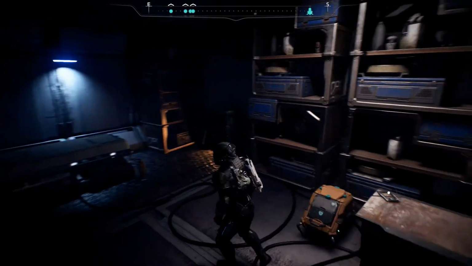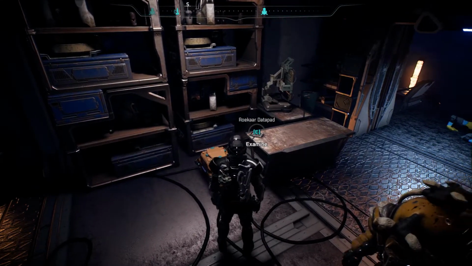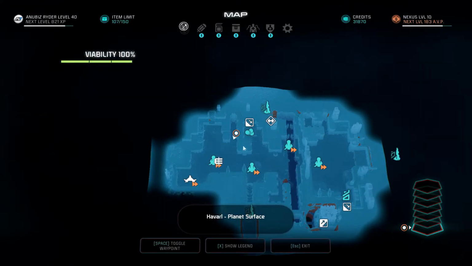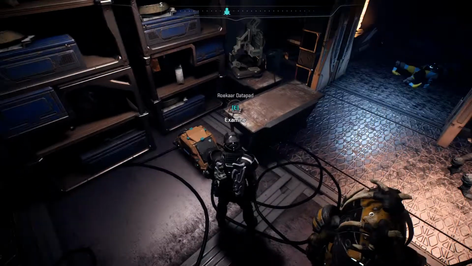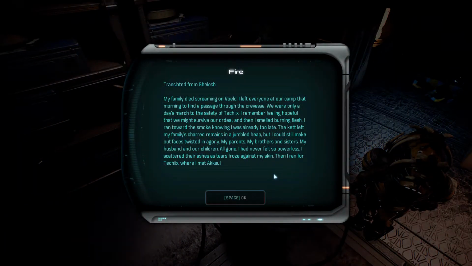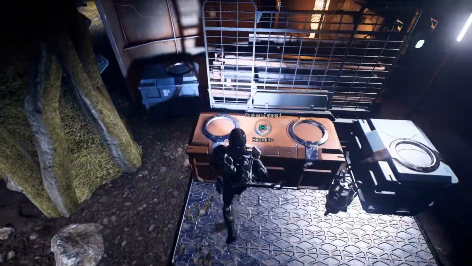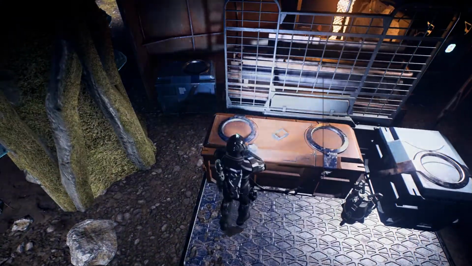All right, I'm back on Havarl and I'm looking around for these data pads, and I think I found one in here. I am on the map right in this area. So let's grab this data pad and see. All right, I found a data pad in here. All right, here's another data pad. Let's see if this one has what we want.